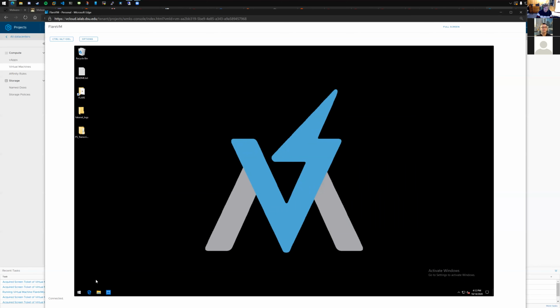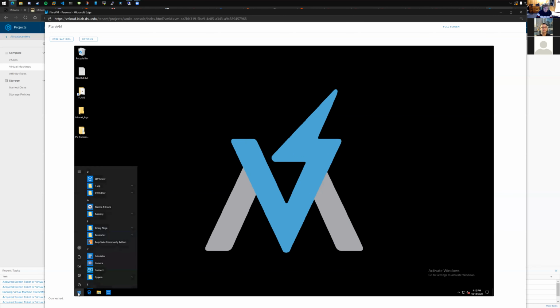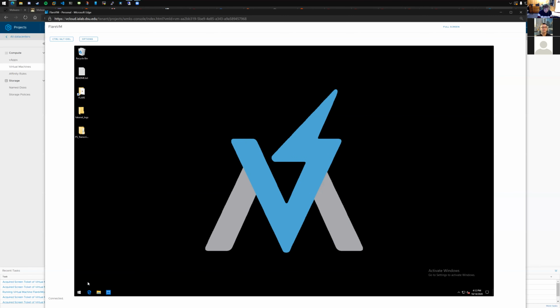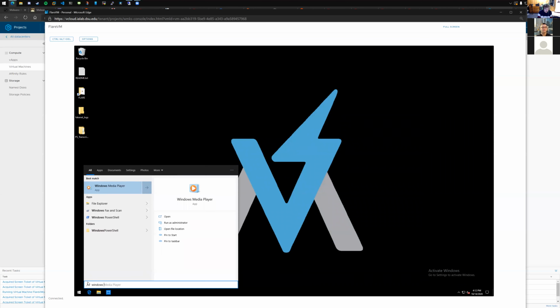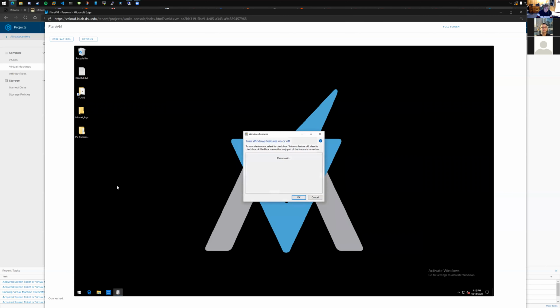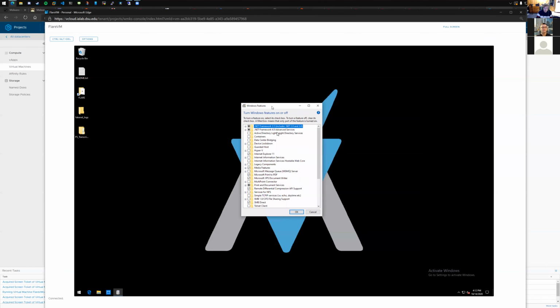So to get the Windows subsystem, there's a couple of things that we need to do. You can just click the Windows key and then search for Windows features. And you want this one, Turn Windows features on or off. You click that and then you'll see this window pops up and it just lists a bunch of different things that you can enable for Windows, like .NET, or if you wanted to use the built-in hypervisor for Windows, you could use that.